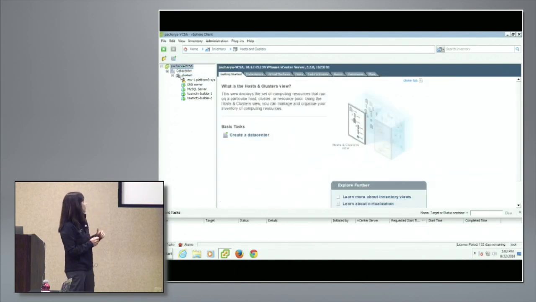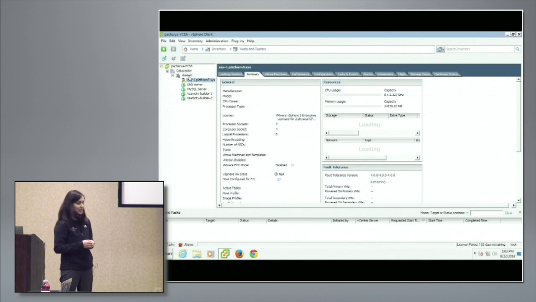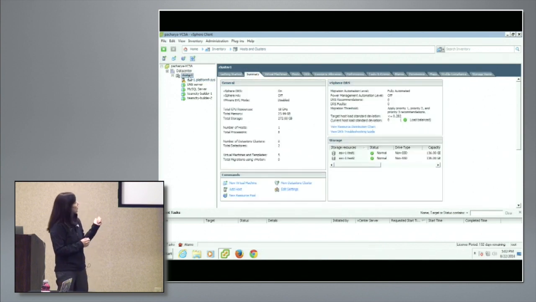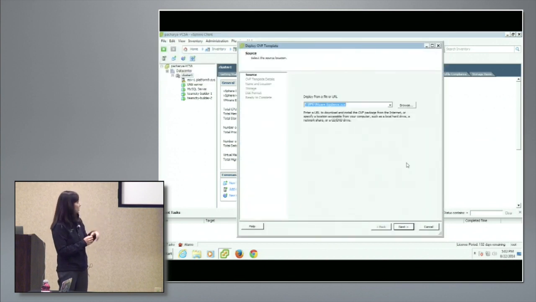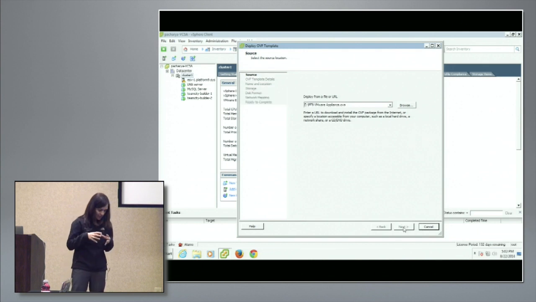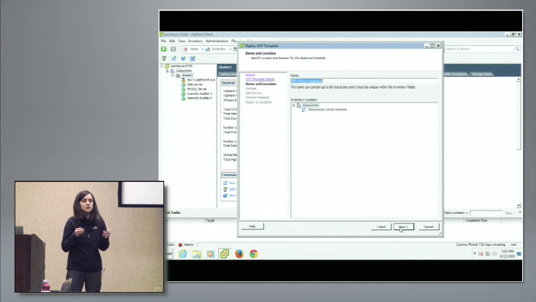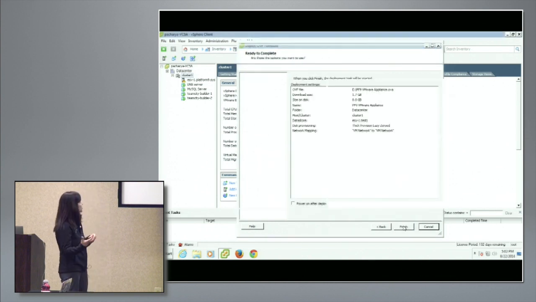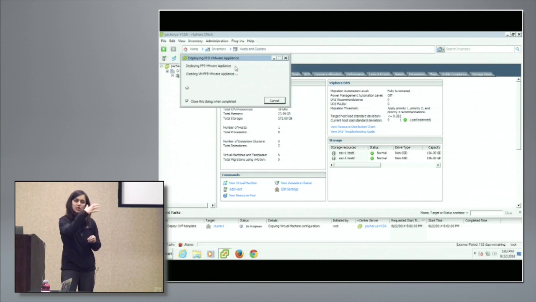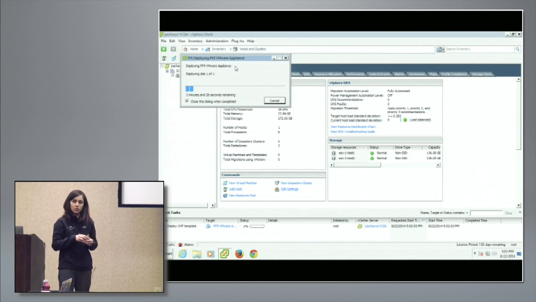Now I have a vCenter environment which has one cluster running and has some workloads running on it. So what we're going to do now is import that appliance into this vCenter. We are importing it as an OVF appliance. And once the appliance gets deployed, it's also enabled with the security credentials specific to your Platform9 account. So it's going to then use that data to establish communication with the cloud-based controller. We're going to see that in a second. And then, as soon as that happens, using a model that's very similar to the KVM model, we use that appliance to discover information about your vCenter environment.